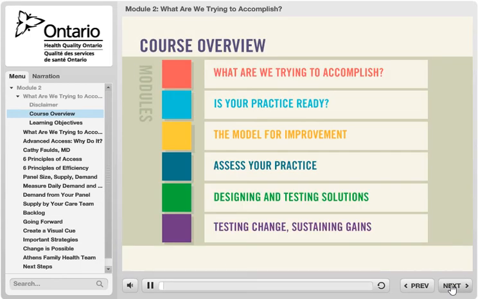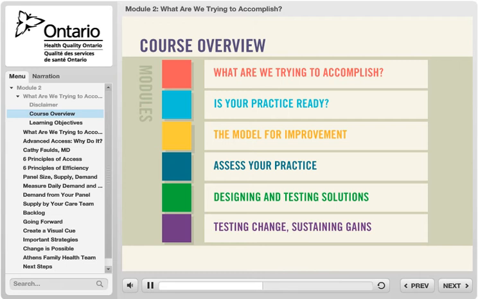At its core, advanced access is the reality of patients calling to schedule an appointment, being offered an appointment with their primary care provider on the same day or a day of their choosing. Improving access and efficiency in primary health care, applying the principles of advanced access in your primary care practice, can improve office efficiency, reduce delays, and result in a better balance between your supply of appointments with patient demand for appointments. Advanced access is achievable, and although it presents a challenge, most practices are in fact closer to achieving it than they realize.